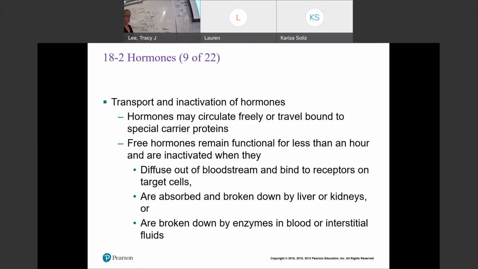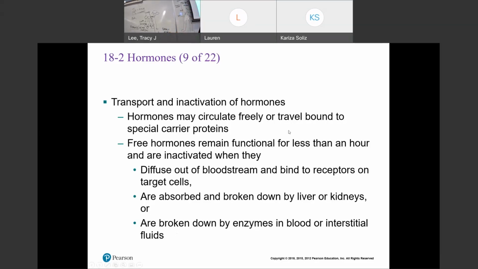Why do we put inactive hormones out in the bloodstream? Do they last very long in the bloodstream? I mean, we know they last longer than neurotransmitters, but do we have other stuff floating around in our bloodstream that's going to the liver and the kidneys to be gotten rid of? Yeah, we have enzymes, we have all kinds of stuff that's floating around in our bloodstream. So freely circulating hormones are usually activated hormones, and they don't live very long compared to non-freely moving proteins.